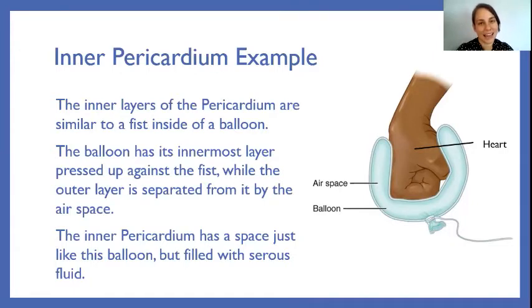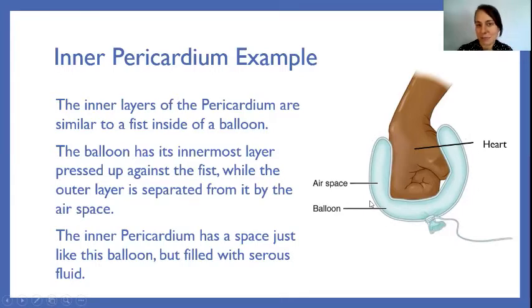Now, when it did that, there were multiple layers that were involved. First off, you had the innermost layer of the balloon that was pressed up against your fist. Your fist was basically coated in this plastic coating that was adhering directly to the fist. Now, around that was the airspace of the balloon, this area that you couldn't get rid of, that contained all of the air and kind of produced a buffer or a little bit of room between your fist and the edge of the balloon. Then you had the outer wall of the balloon on the outside.